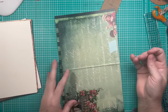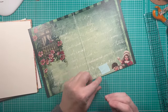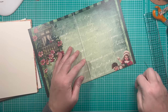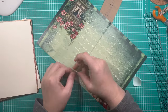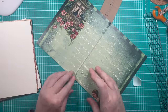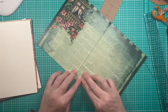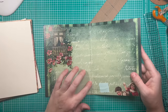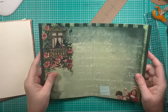And now I've ended here at the bottom. I'm ending at the hole just above the bottom hole. I began by going out through the hole at the bottom. And so now I have these two pieces of thread here, and I'm just gonna tie them off into a square knot. And I'm gonna trim these tails to be about the same length. Doesn't really matter. I'm also gonna continue to just leave the tape on them just to keep them out of the way. We're gonna secure them with a piece of ephemera when we're completely done, but we're just not to that point yet. So now we have this center stitch all the way through, and I think it looks really great.